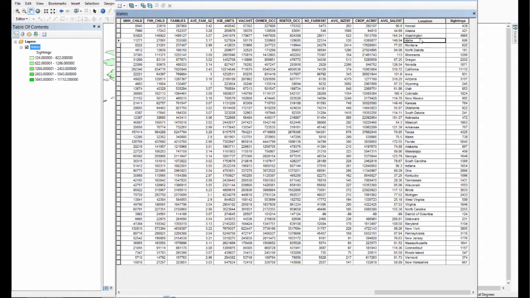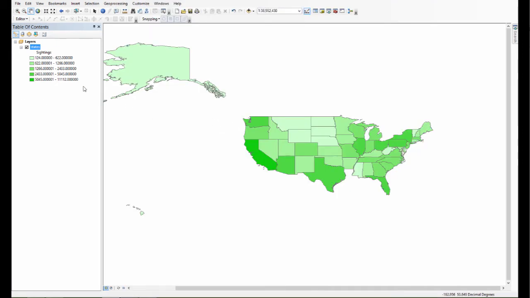What you would want to do is save your ArcMap project. You've got to have the shapefile with you. You've also got to have the Excel sheet with you. That way, the ArcMap project is going to look for both of those, bring in the sightings shapefile and the Excel sheet, and then join them back up when you open this particular project. But if you go to another project and just put in states, it is not there. That seems counterintuitive to students in the beginning, but there are good reasons for that that we will talk about later. But that is the way that it is.